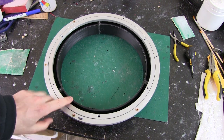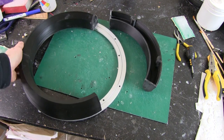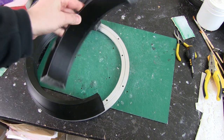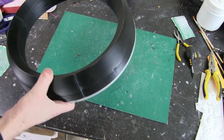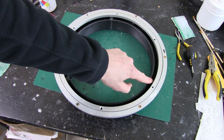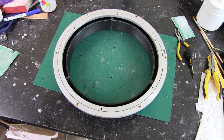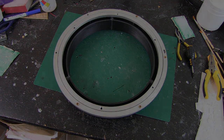Right, here are all my sections. So I've got all three of them printed. I've only attached two to the flywheel so far, or to the Lazy Susan. This is the last third, and it appears to fit together pretty well. All of my screw holes align and everything, so that's really good. So the plan is to bolt all of these together. I've bolted these two together, but the third one needs fitting. So I'll put those together, then we'll put lead shot in, then we'll screw this back on, and we should be able to fit it inside.